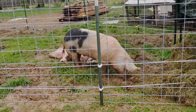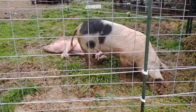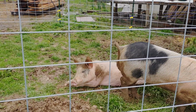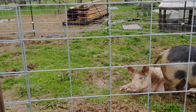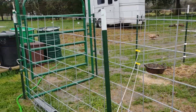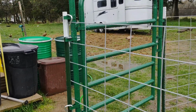Lay there with a full tummy, because I just fed him. There's the boy. He's rooting his head off. He's a rootinous machine. Hey, mama girl. Did you get full, pretty girl? Oh, careful. All right, let's go see if we can get in some duck time. Check out the ducks.